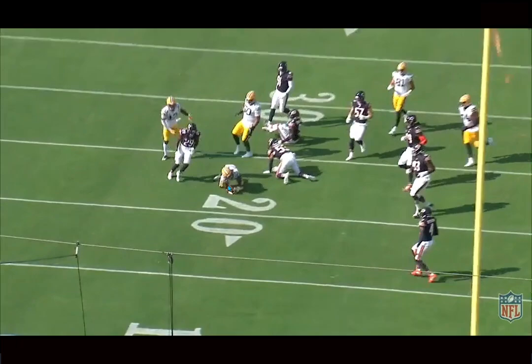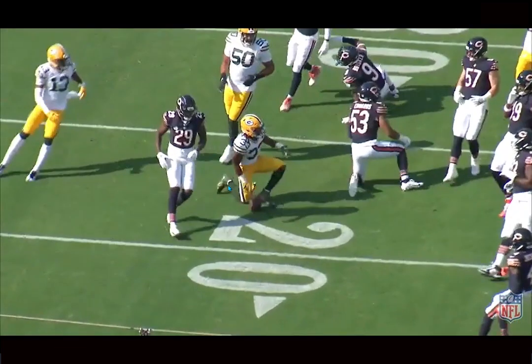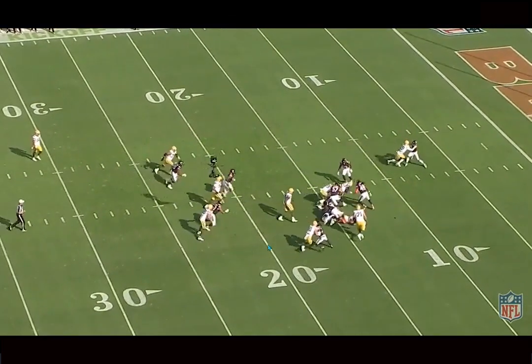I feel like he's just a really prototypical tight end, and if he can put all those tools together, he could be really good in this league. And for a rookie tight end, most of them usually struggle early on, but he was one of the better players throughout that weekend. We're just going to go in order with these plays that I found from Musgrave to break down. Here you get to see him climb into the second level, kick out a linebacker.